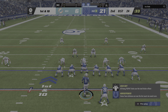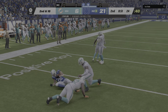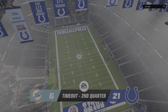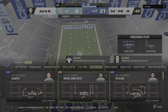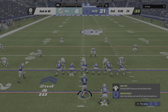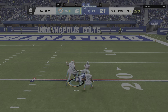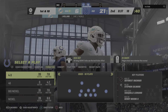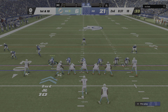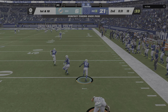The Indy offense at the line with a little under a minute to go — still time to try to put a drive together and add to their lead. The run can only get back to the line of scrimmage, second and 10 coming up. The Colts use their first timeout with 46 seconds remaining in the first half. On second and 10, the play-action fake — they'll look to throw, taking a shot downfield for Pittman. Oh, that's into double coverage — it's intercepted! Picked up by Javon Holland, and the Dolphins are going to have the football at their own 18-yard line.